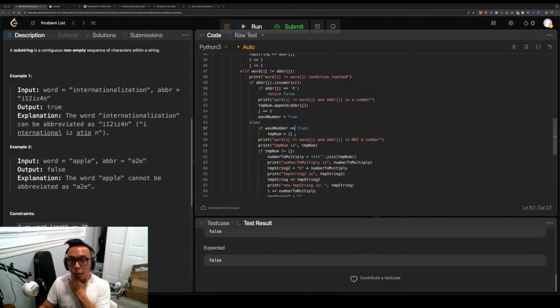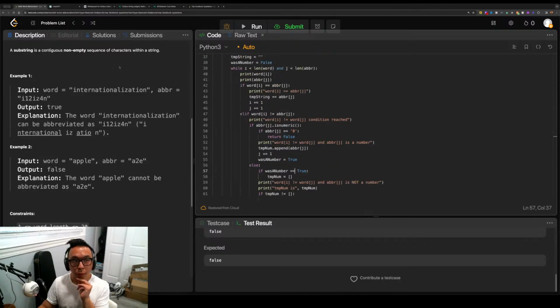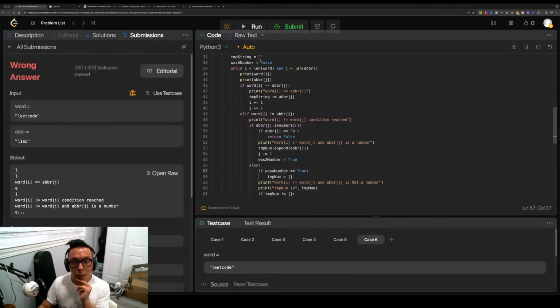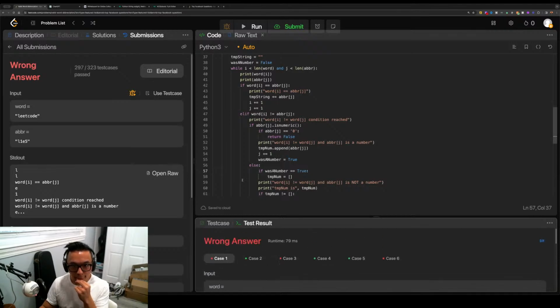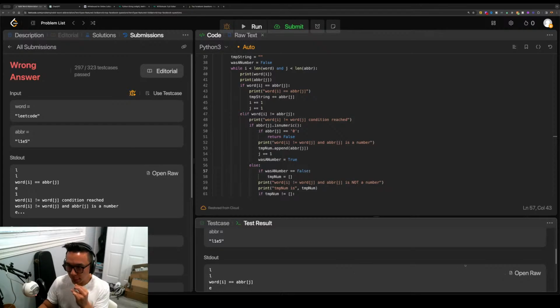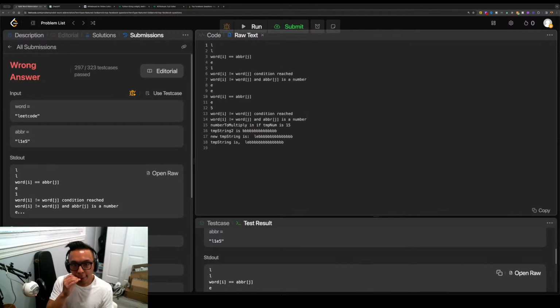Oh, I need to. These test cases are going to be the fucking death of me. Oh, I see. I'm an idiot.